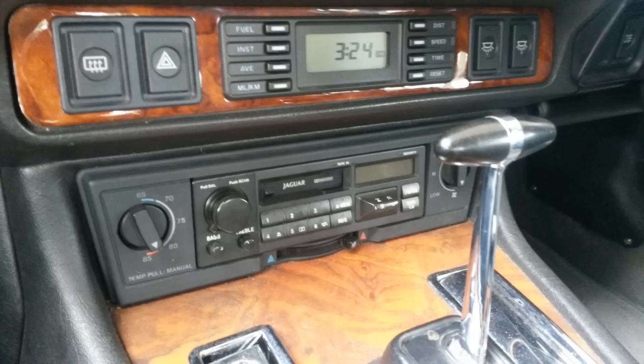I love the gearbox even though I don't like the selector. It's got a really spindly, horrible selector — it's not very nice to use. And given that Jaguar had its fabled J-Gate system available on the XJ6, it's annoying that it isn't here as standard. The gearbox, which I believe is a ZF unit, has got a sport mode which I demonstrated at the start of this video, and that works very well. It's a proper Jekyll and Hyde gearbox.